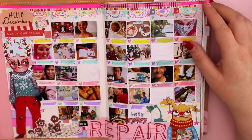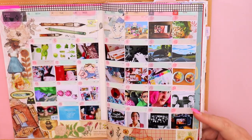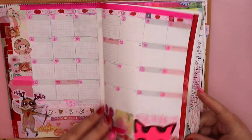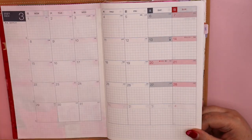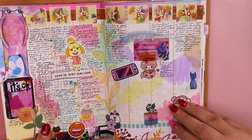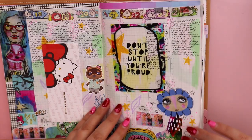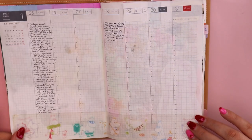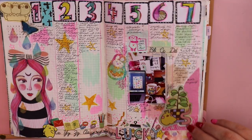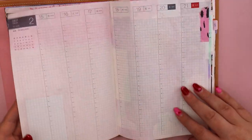So doing a very quick flip of my Hobo in its current state — if you're a patron of mine you can probably click off now because you've seen this in all its glory. I'll have a monthly tutorial video up soon — we're going to chat about doing the monthly spread in the A5 and my tips and tricks, decorating my March spread on camera. I currently use my weeklies as gratitude pages and some get filled in, some don't — and that's okay. I love trying different themes and colors. You can see some of the Meatball tape, and using a lot of my collage sheets.